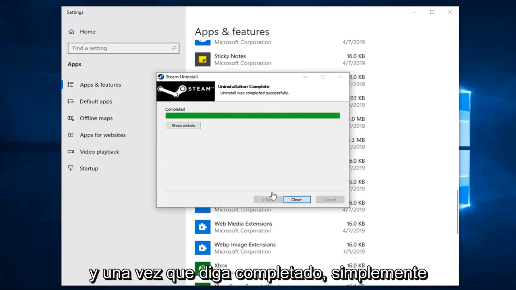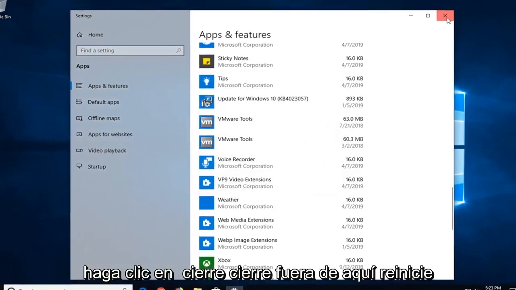And once it says completed, you just click on close out of here, restart your computer, and that should be about it.